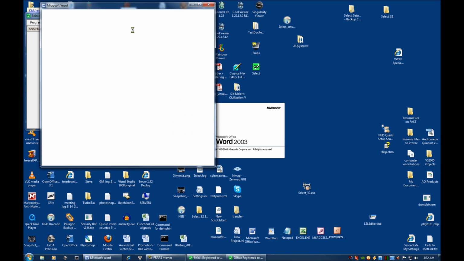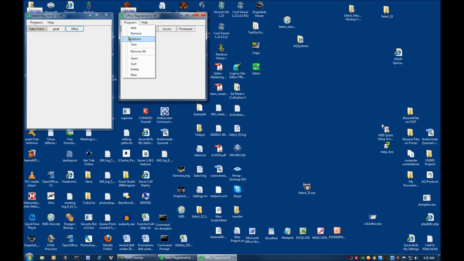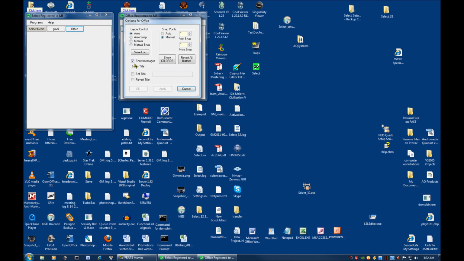And we can open up Word. Of course, we're showing the messages again. That's because this is a whole new Select window, so we want to go into our window options and turn off Show Messages.